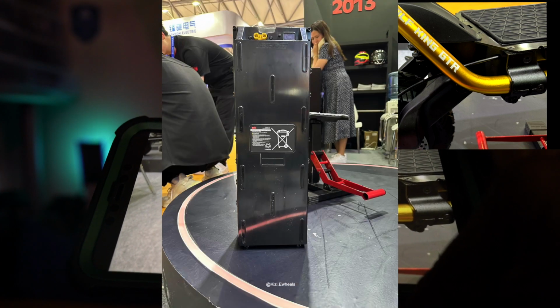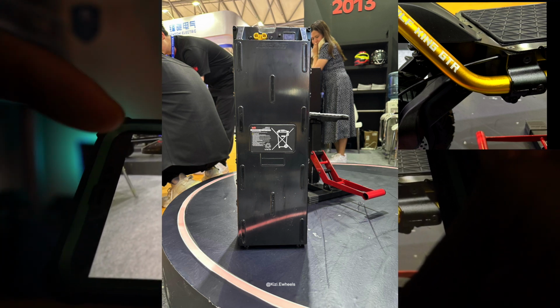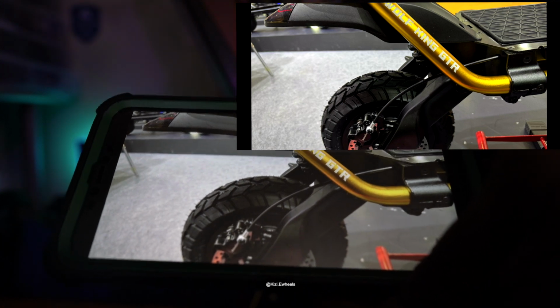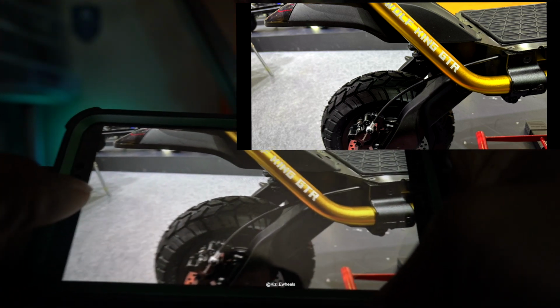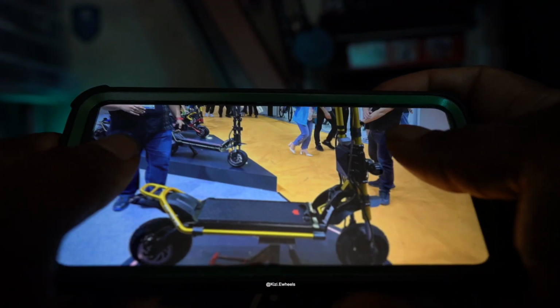That's one thing you guys have to understand. A removable battery is a game changer. So I think the GTR has a one up on the RS when it comes to that removable battery. If the suspension is adjustable so you can actually lower it, so that it's not that high, I'm talking about the deck clearance, and if they can lower it down and bring it up with just a minor adjustment, that would be awesome. Because I know you can also do that on the Dualtron Thunder too. So that would be great if they can lower this also and then raise the height to mount high. That would be another plus for the Wolf King GTR.